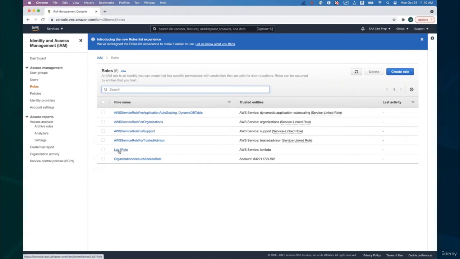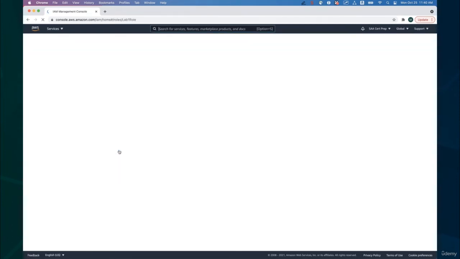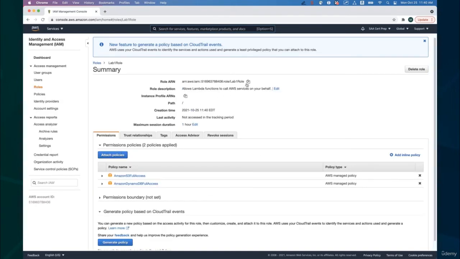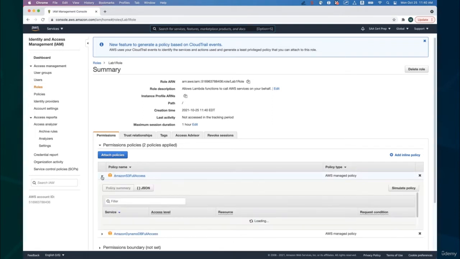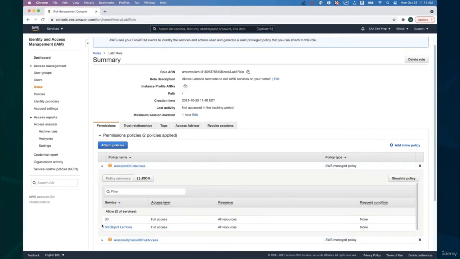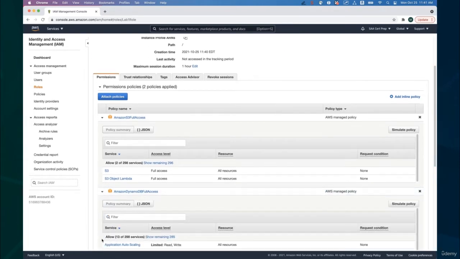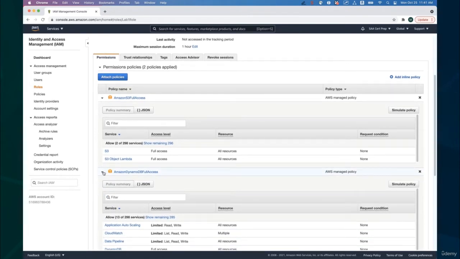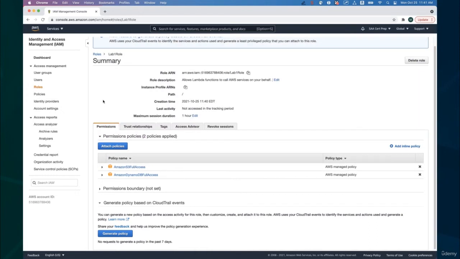Your role might be different, but we have this role here, Lab 1 role. And then what we have is a role that has full access to S3 and full access to DynamoDB. So that means that any entity that were to assume this role would have full access to reading and writing objects from S3 and items from DynamoDB. So you can click in here and you can view those policies if you would like.